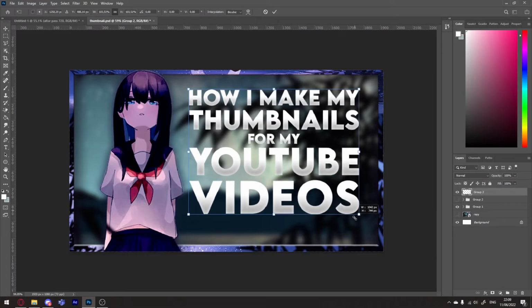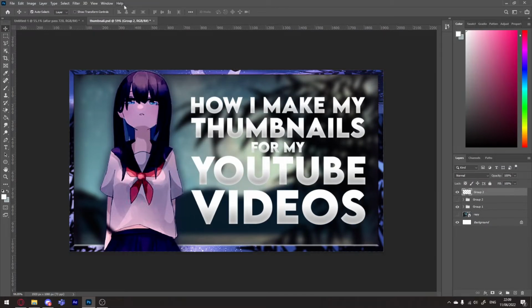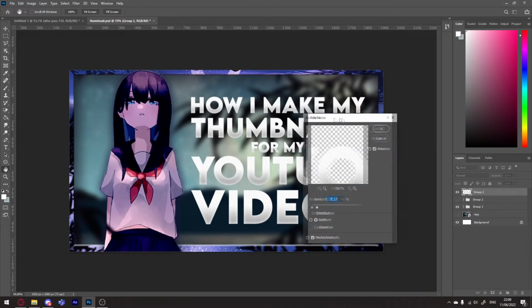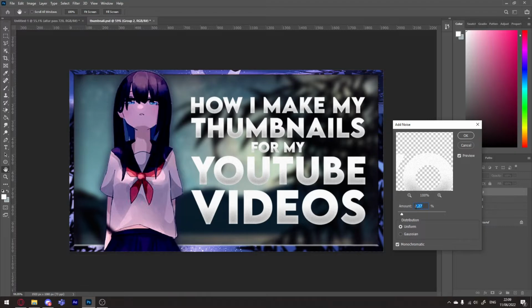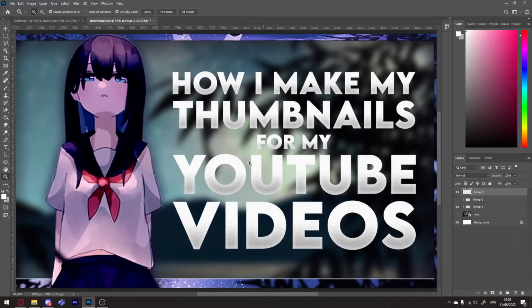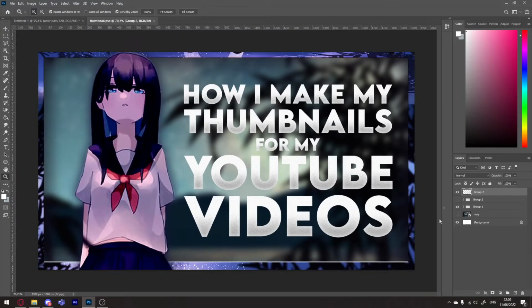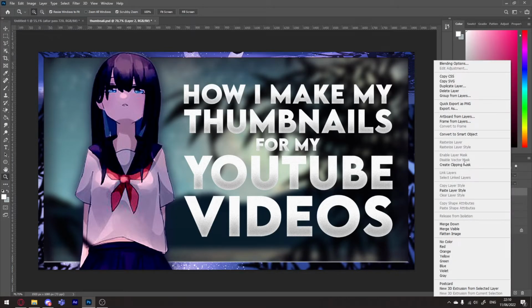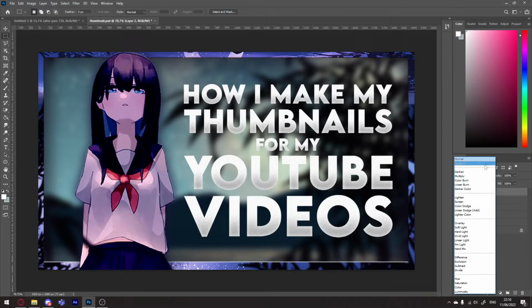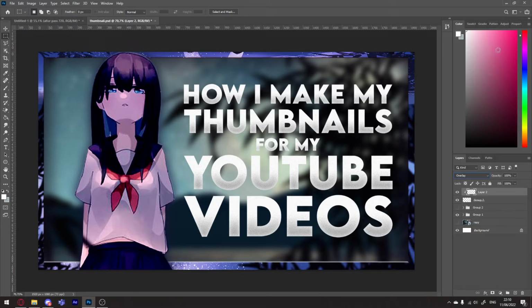But now, to add more effect, I usually add a noise filter to it to add some texture. Maybe not that much. It's at 7.27% of noise because it's okay, I guess. And for the finishing touch, make a new layer and create a clipping mask over the text layer. And then what you want to do is set the layer type to overlay, and you can just color it. Maybe for this one, I choose purple.